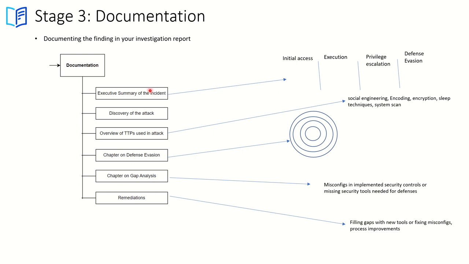So what all will go into the documentation? Executive summary in the first chapter, which can give a brief about how the attacker managed to gain a foothold. What was the initial access vector? Was it phishing? Was it exploiting some public facing application? Was it some supply chain software? How did the attacker gain the entry initially into your network? Execution: was it a script that got executed, or was it something else, a DLL? What was the execution stage?